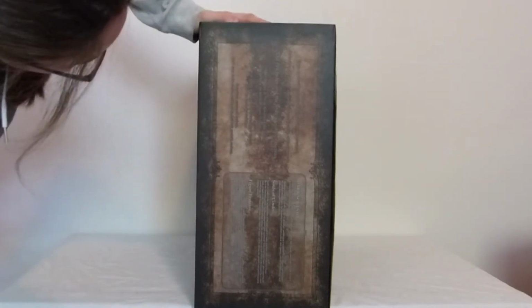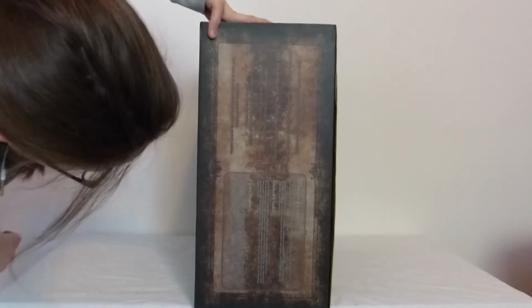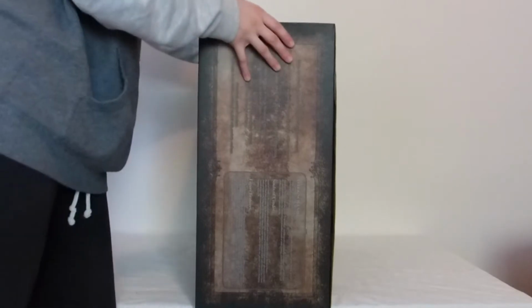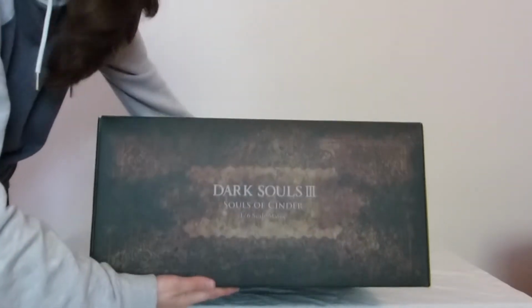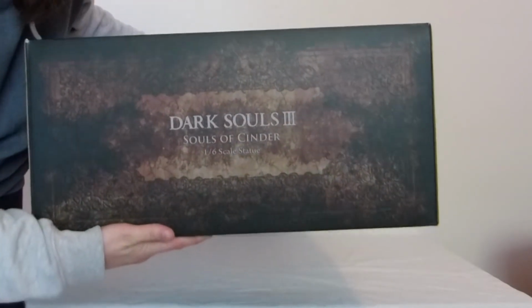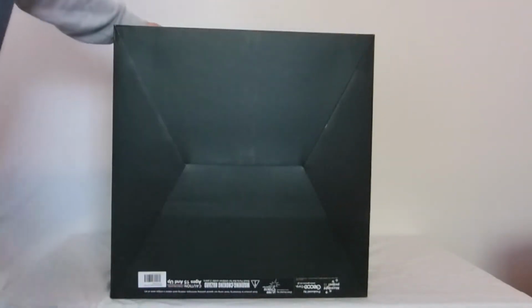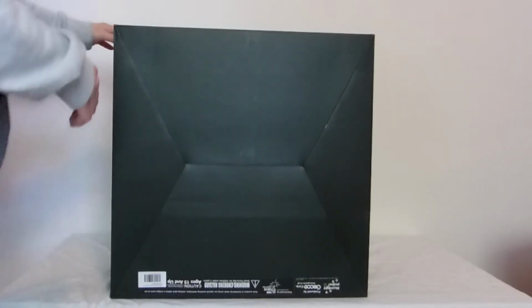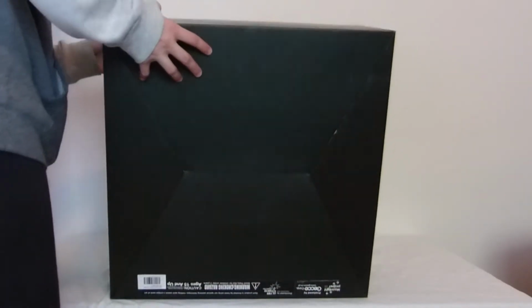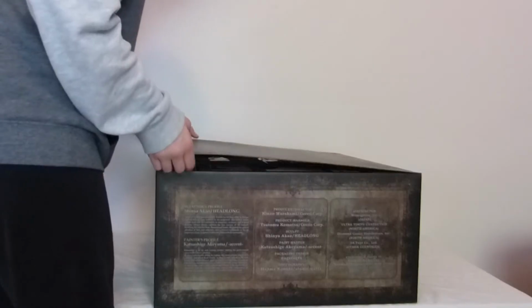So some little information about Souls of Cinder. And okay, here is once again the Dark Souls 3 Souls of Cinder statue. And the back is just black, nothing on it. So we are going to open this up.